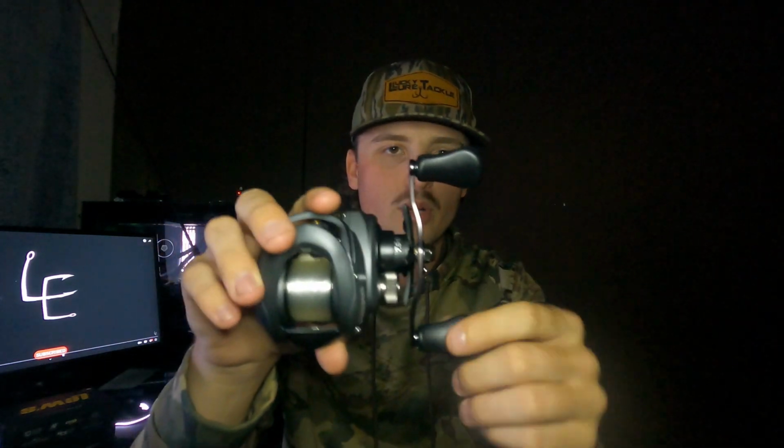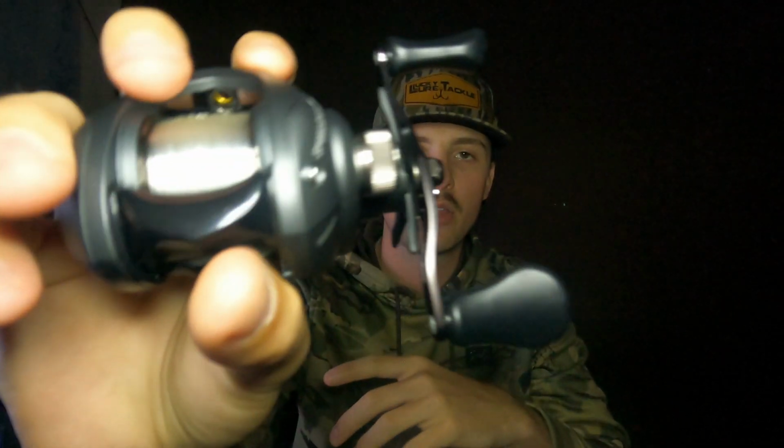Right off the rip, what I noticed is the brand new grips, which I absolutely love. I have the BB1 Pro and it has these grips, and I've always wanted them to incorporate these in their other reels, and they finally have. They've done it on the Gen 3 Speed Spool, which is this reel, and then the Gen 3 Custom and Custom Pro, which I'm super excited for.